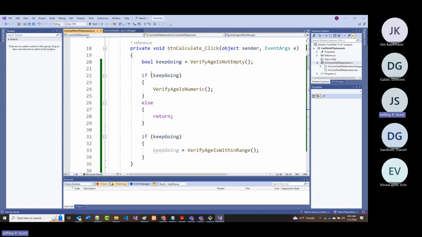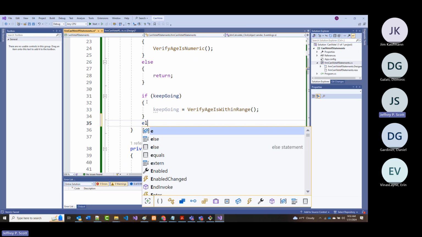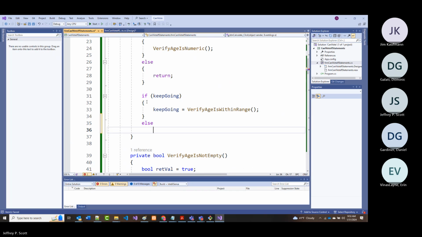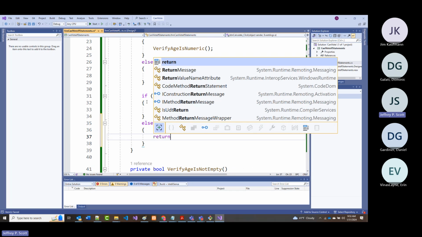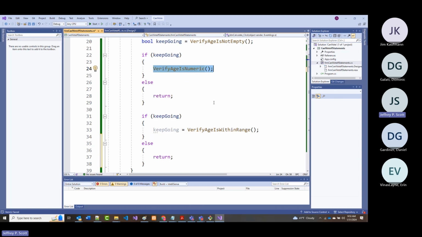All right. My calculate. So I need here an else return. All right. So now if this succeeds, I know it's not empty. If this succeeds, I know it's numeric. And finally, if this succeeds, I know it's within range.